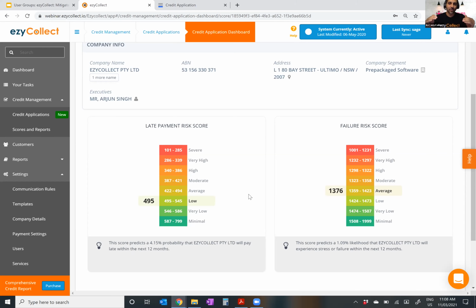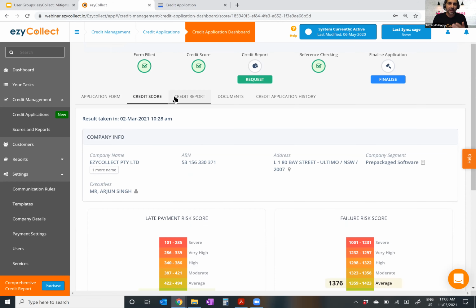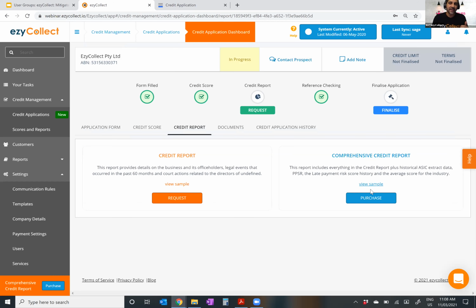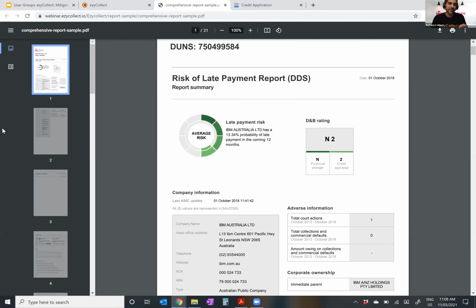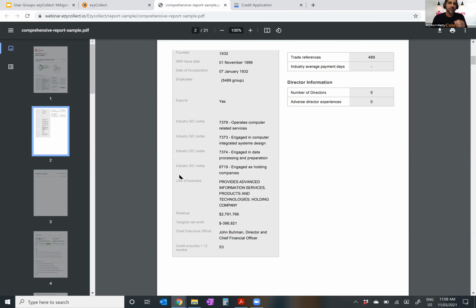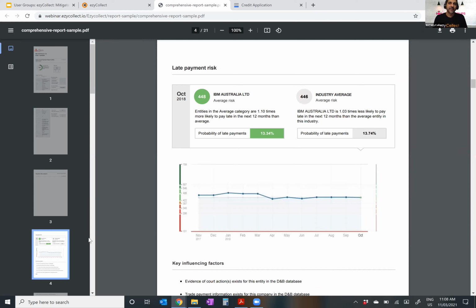And if you have a high score, above high, you might say, you know what, that's something which I'm a bit concerned about. I want more information why it's high. And then you can go and view a credit report on that business. And the credit report dives deeper. And it's all about trust, by the way. This is about getting more trust in who you're going to work with. Because if you're going to extend someone credit, let's do it the right way. Let's not do it based on a gut feeling because you want the sale. Let's do it based on data.